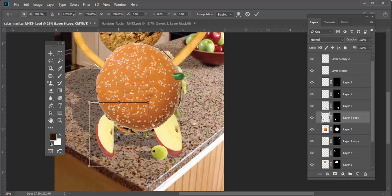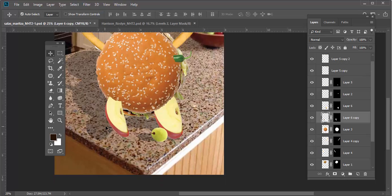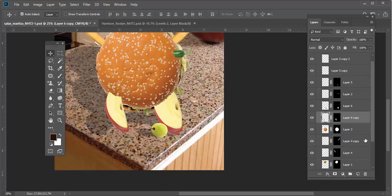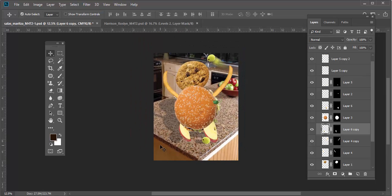So note what I'm doing here. I'm bringing the center point over here so I can rotate around that center point. Alright, and now I'm going to move this up here. Hit enter. And now, you cut this away. I could simply bring this underneath, change the order, bring it underneath the bun, which is even better. All right, it looks a little weird, but you get the idea. You can finagle it. All right, so that I think gives it some fun.